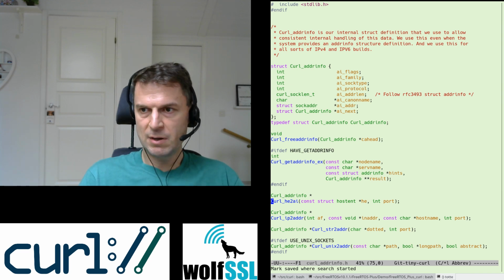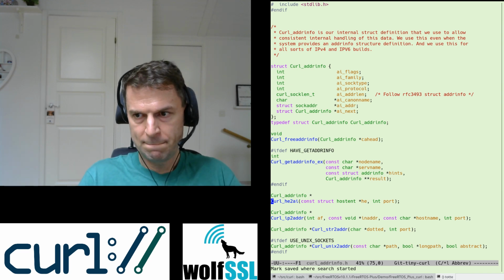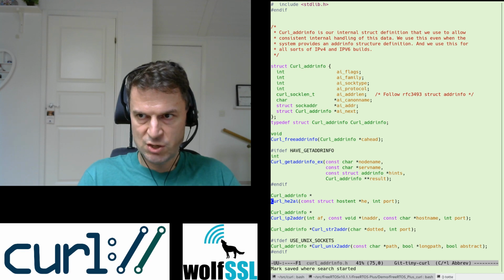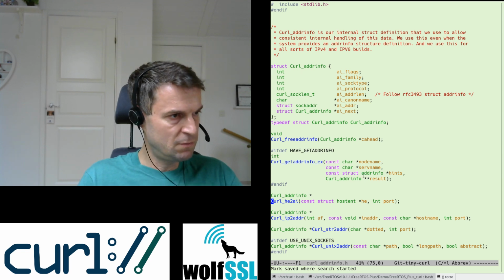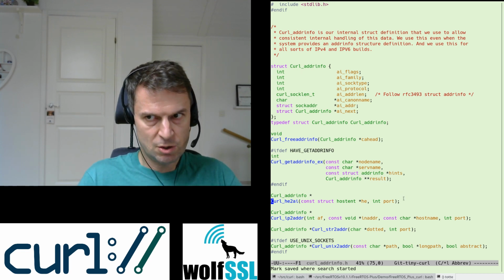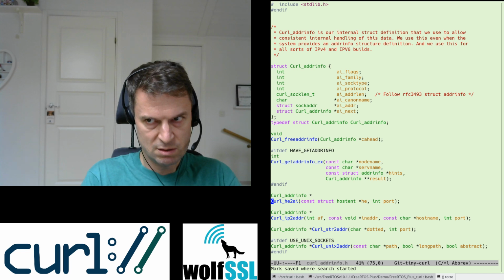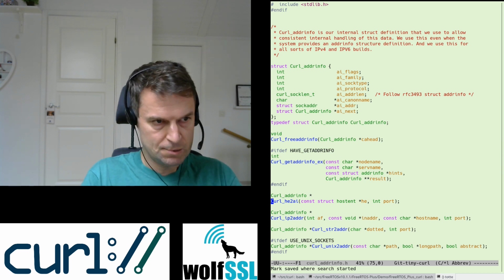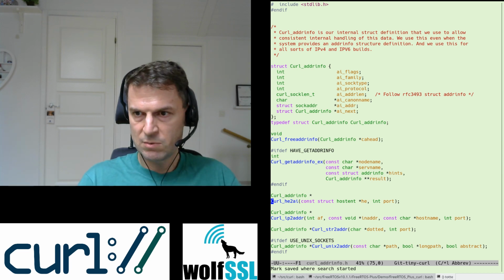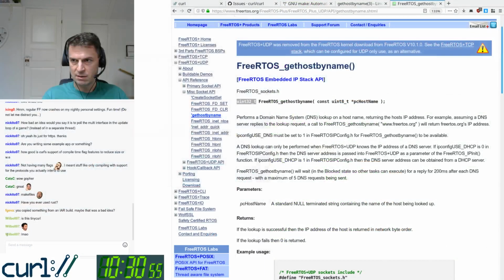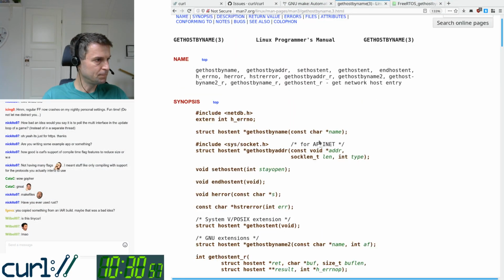So the question then becomes where to put the translation from FreeRTOS to curl style. I could make our own private hostent struct if it's not. The hostent struct, so let's take a look at how it looks.